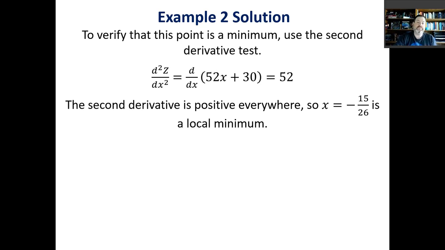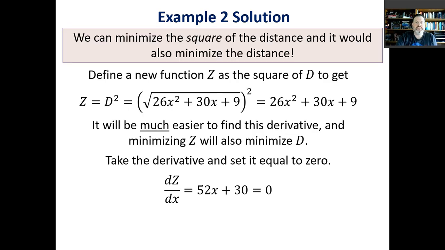And if it's a local minimum, it's an absolute minimum, right? Because it's concave up. This thing never switches direction and comes back down. It's a parabola. Look at it, right? Go back and look at the function, right? This is a positive parabola. It never goes back down. It just comes down once and goes back up.